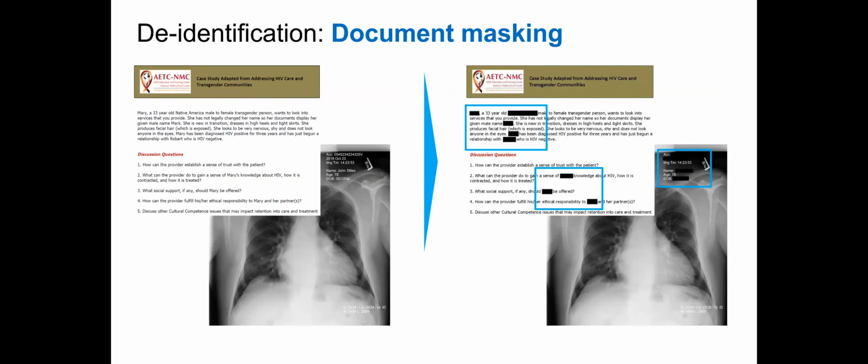For documents which are scanned documents or DICOM images or other types of images, it can mask. And here in the squares on the right side, it's shown how it looks. So, for example, you replace the text in a PDF document with a black rectangle, and the same you can do on a DICOM image.